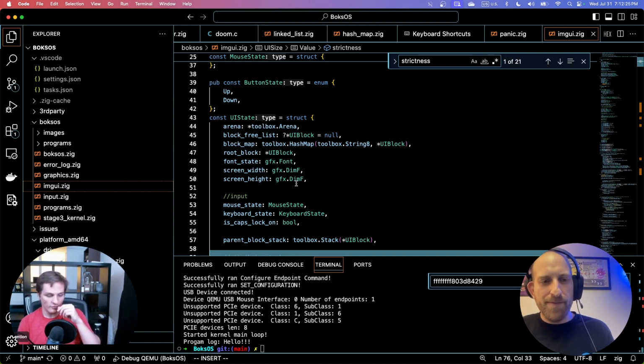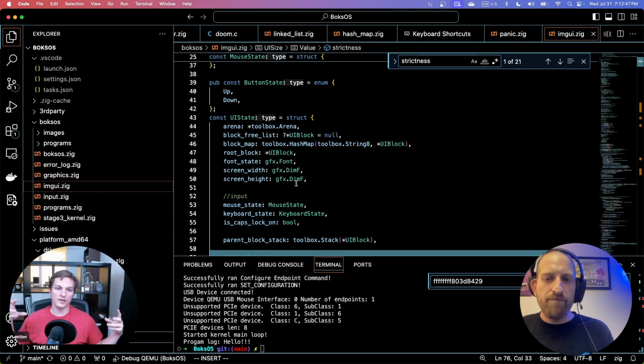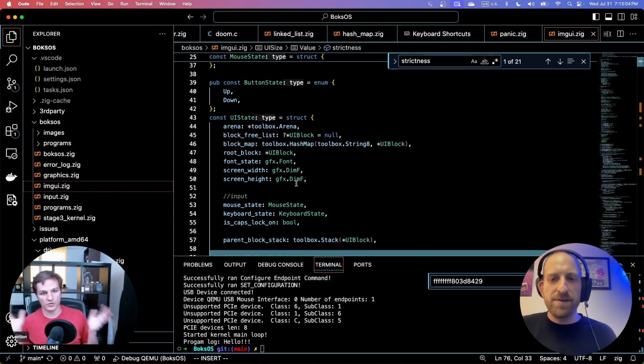The immediate mode version is just, well, write the function that draws a triangle that you can call. If you're software rasterizing, then that maybe just goes and fills in pixels. If you're using a graphics API, maybe that calls the draw function on the graphics API. Or if you're doing something more sophisticated, maybe you are buffering up geometry and you're going to submit all the geometry later. But the point is, the API is no longer construct triangle and attach it to the graph. The API is draw a triangle. And so your API, the interface you get to use as the programmer, looks immediate mode. Right? It's an API structuring question.